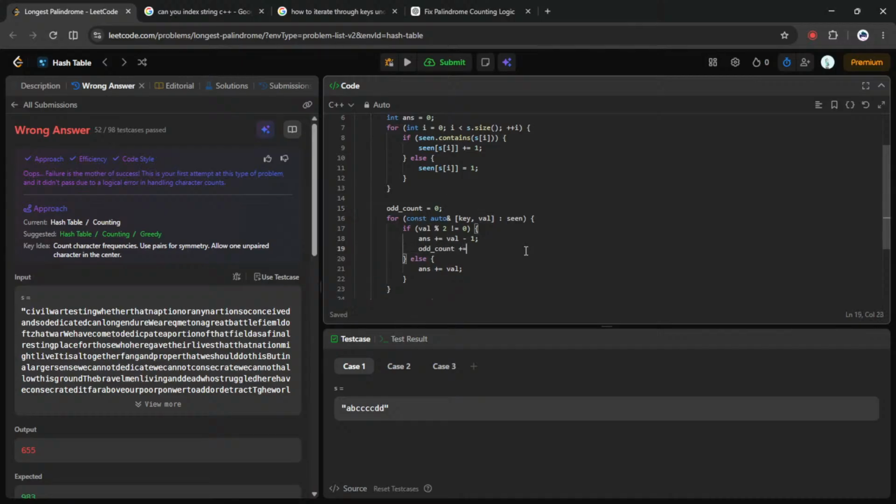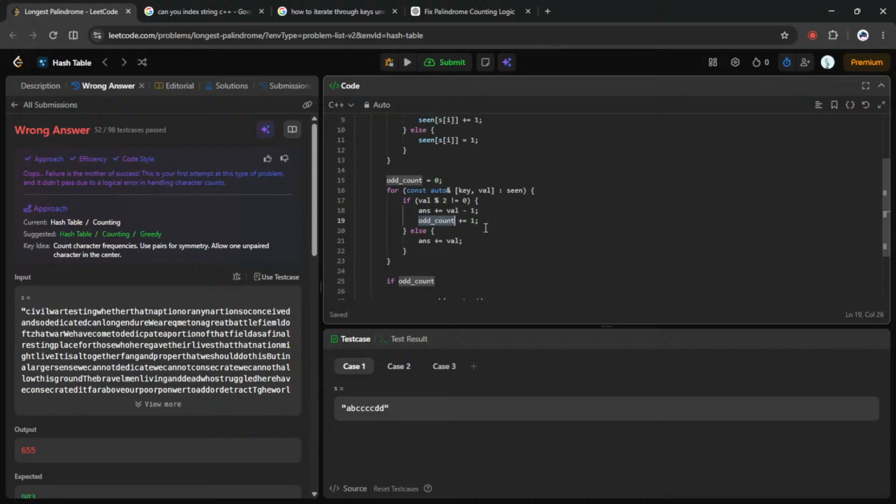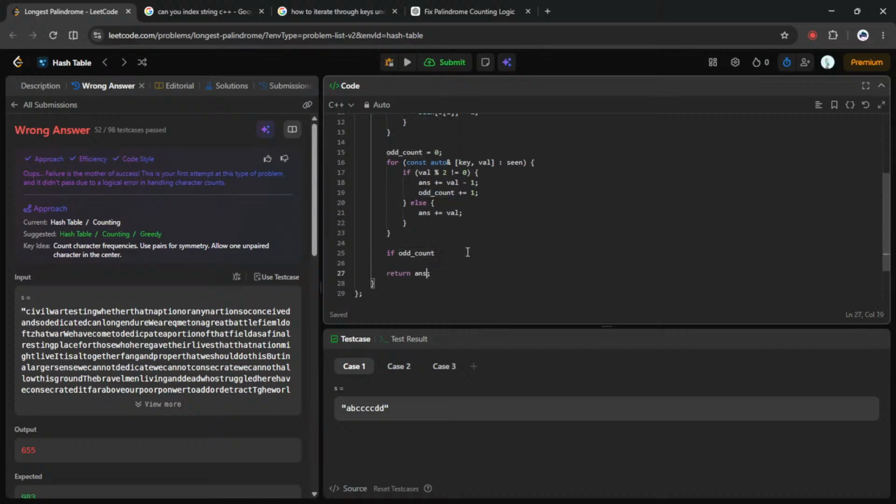Odd count plus equals 1. And then at the very end, if odd count, yeah, and we just remove this. If odd count is bigger than odd count mod 2 equals 0, meaning is it even, then we add 1.